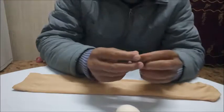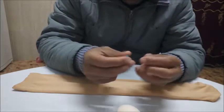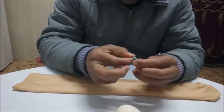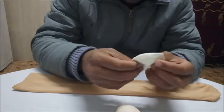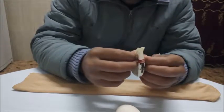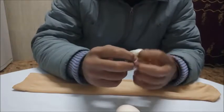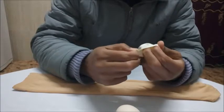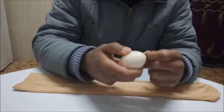I will use these two rubber rings to fasten the position of my egg inside the stocking, and I will use this cat balloon to put my egg inside, to prevent slipping. So I will dress my egg first, put my egg inside the rubber balloon first.